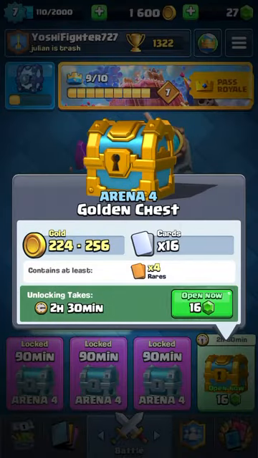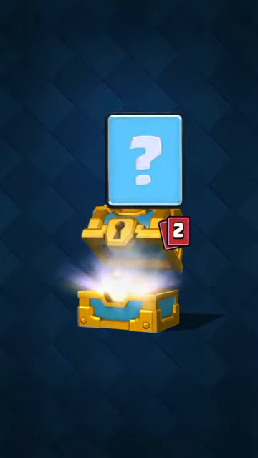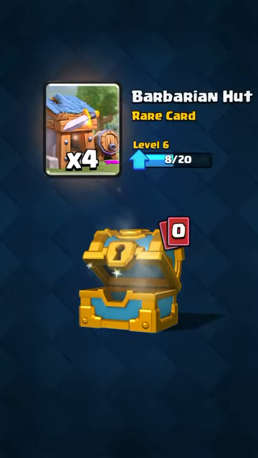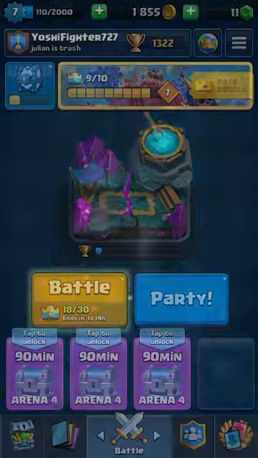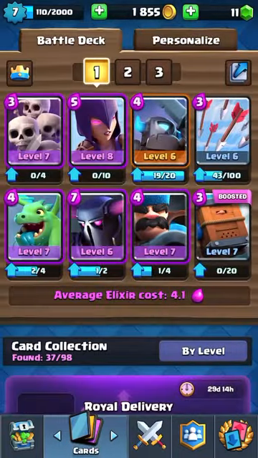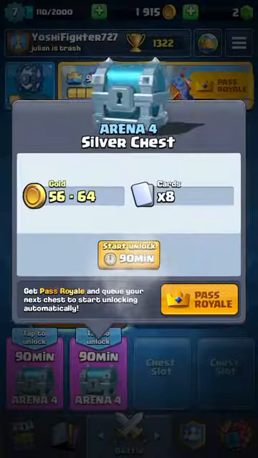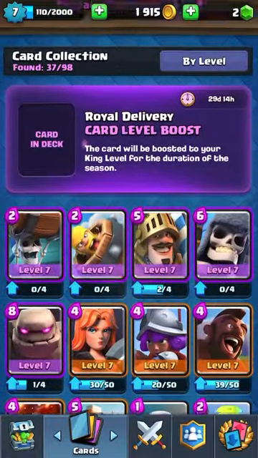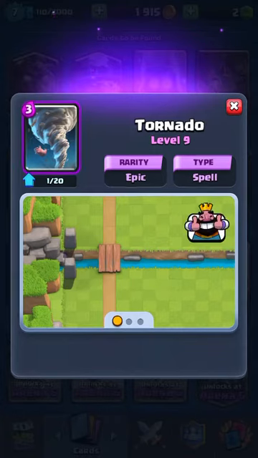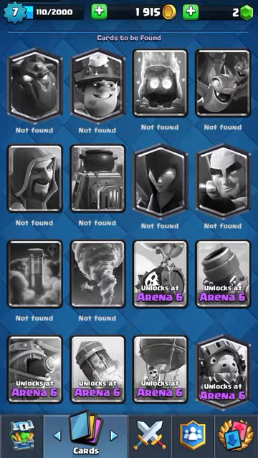Unless you can use gems to open this, you can get a card from Chest Spell Valley. I wanted something from Spell Valley. Yeah, I'll spend my money. Oh, I can get the tornado now? I've always wanted the tornado.